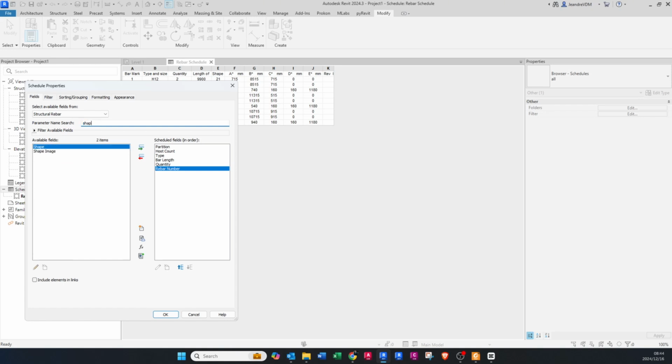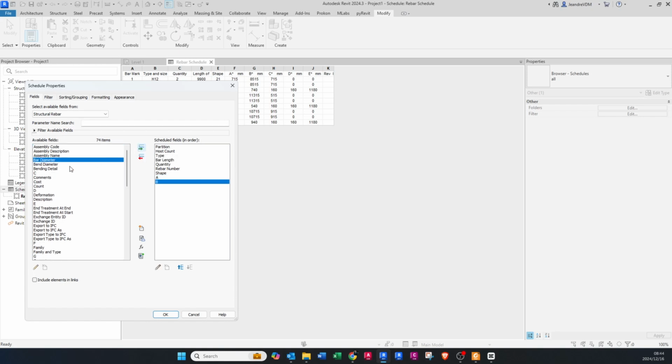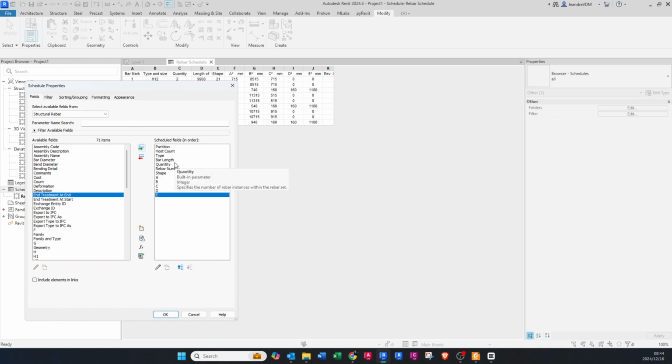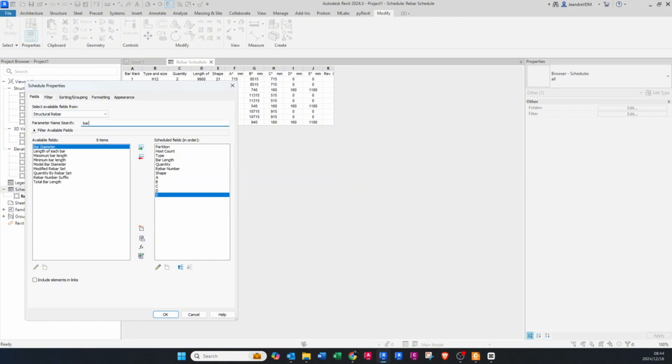Then we want the shape code. That is the specific code that you use for your reinforcement bar. Okay, then you're going to put in the A, B, C, D, and E. That's your lengths for your bars within that specific line. Then we're going to have the bar diameter.